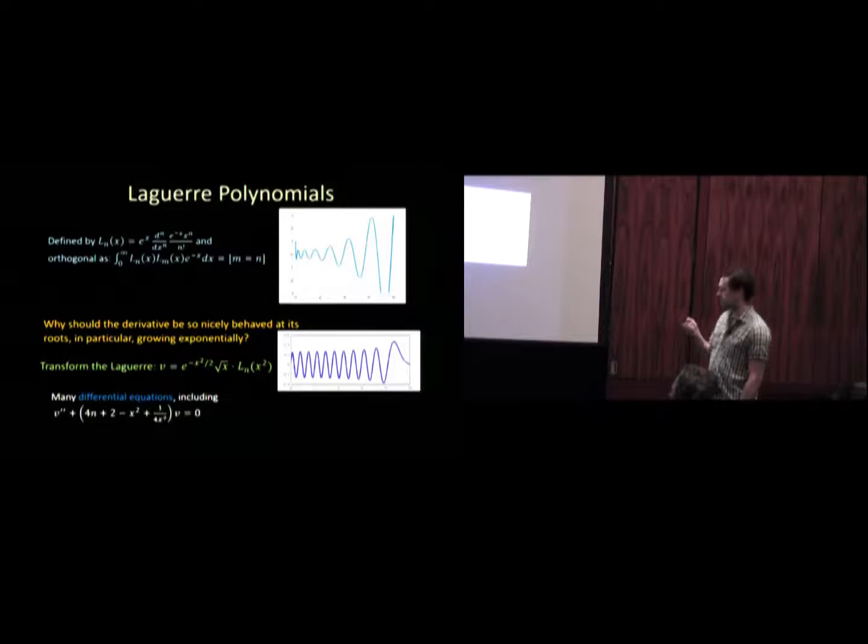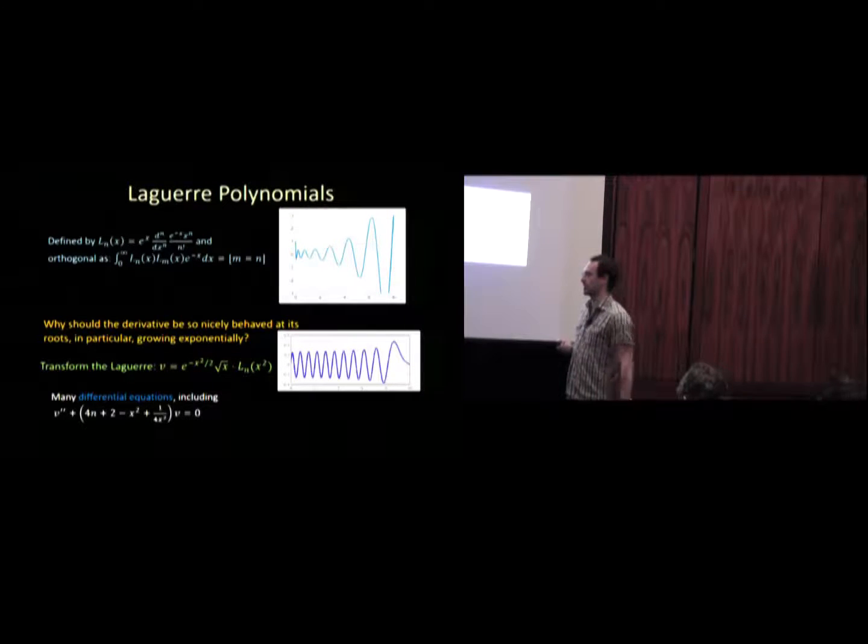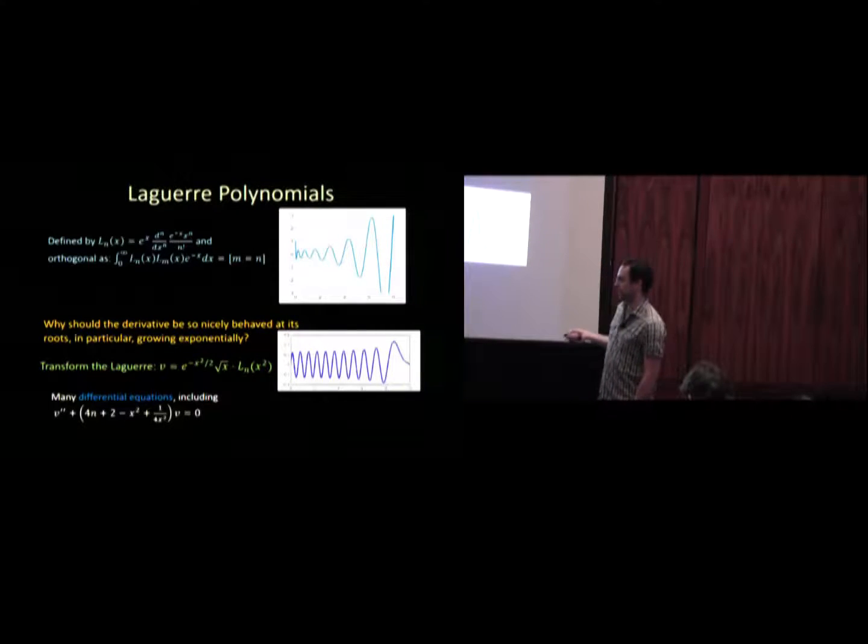Okay, so one way in which this thing is understandable as being almost exactly like a sine, or like a sine with a slight change of perspective, is that this rescaled Laguerre polynomial satisfies a differential equation. There are many differential equation descriptions for Laguerre polynomials, depending on how you change the coordinates. For this particular v, you get this thing. Let me just parse this differential equation for you, because mostly it is the same differential equation that behaves badly off the end of the chart, to the left or the right.